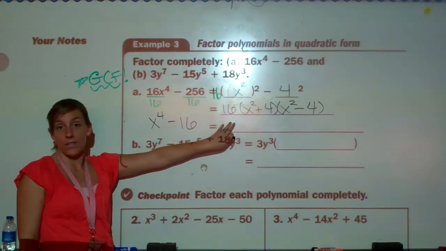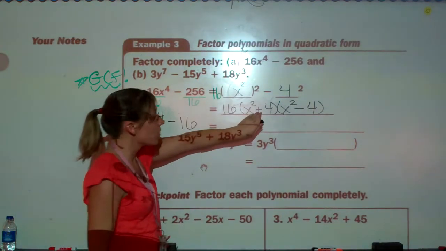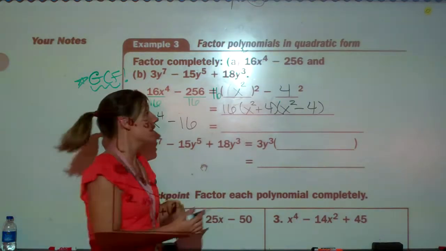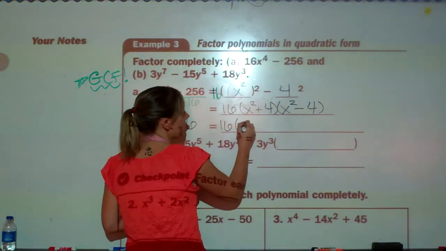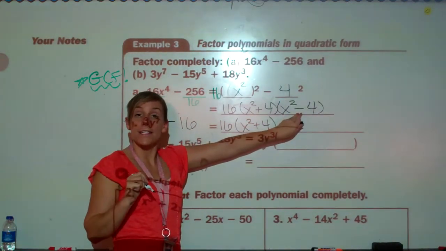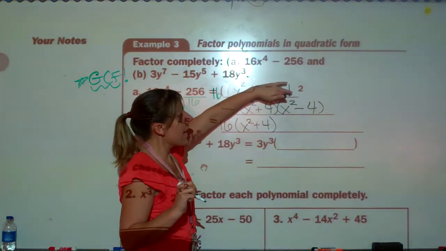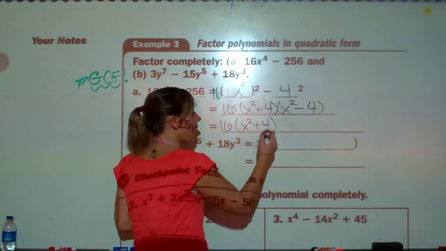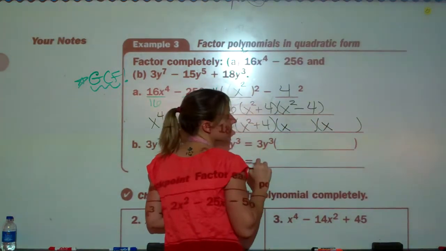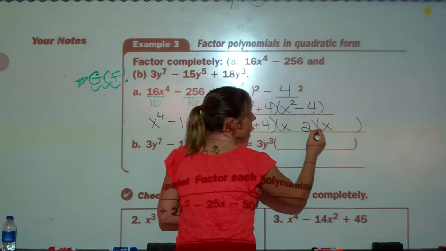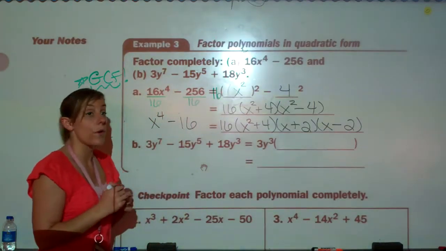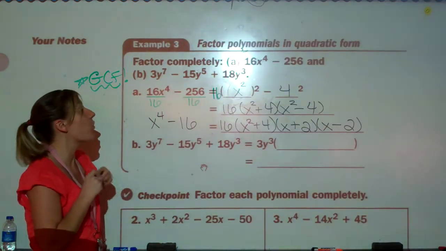Now I realize why they have another line. Because when you look at these two binomials, one of them is a pattern again. Okay, so 16 is a part of our answer. X squared plus 4 is a part of our answer. But this one breaks down again. It is squared, and you can square root both of those. Or, what times what gives you x squared? That's x times x. What times what gives you 4? That's 2 times 2. And then it's a positive and a negative.